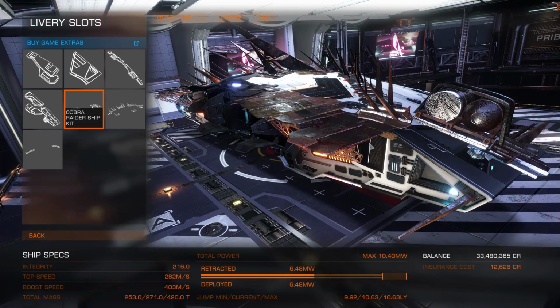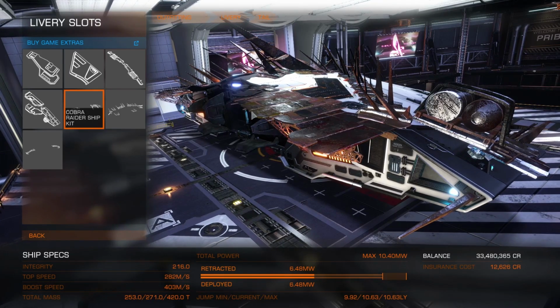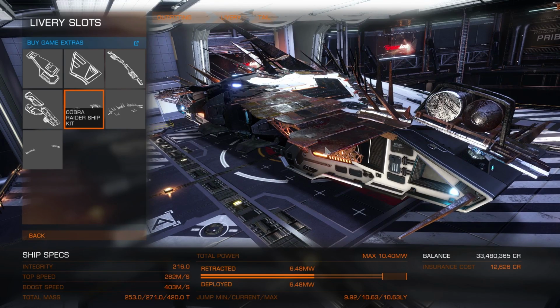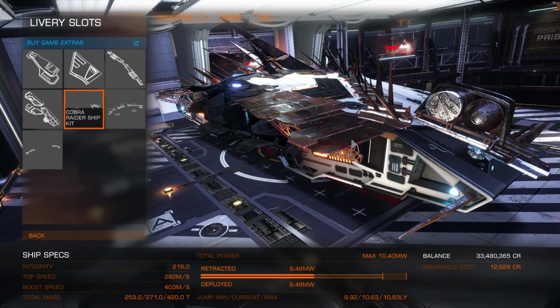And all this does is just extend the back of the hull further out, making this look a little bit more like a Cobra Mk IV. But as you can see, it's just been bolted on, welded on, just bashed together onto the ship. So you can see that this thing has really not been lovingly put together.